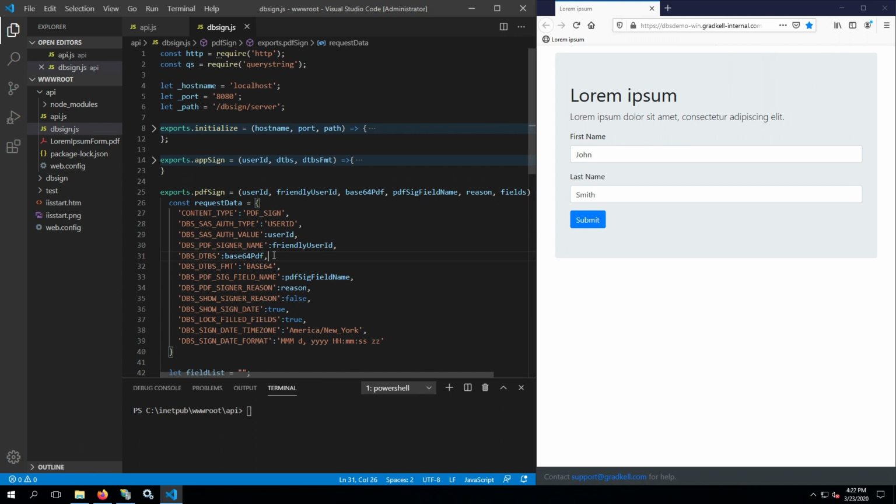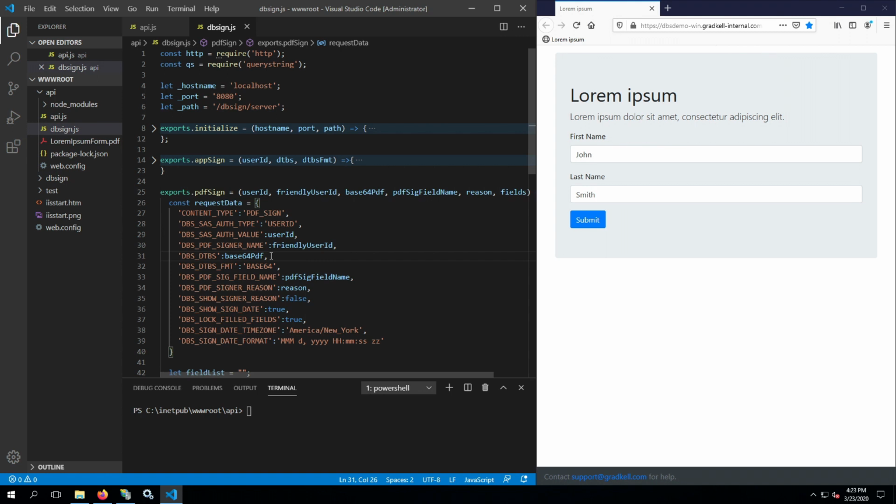There are a couple of different ways that you can do this. You can go read more about this in the documentation, but another way, instead of having to pass around this base 64 encoded string, is you can use a feature called DTBS ID, where the data, the PDF itself, is going to reside in a database table, a special database table, and its primary key is going to be some unique identifier. And if you don't want to pass around these big base 64 strings, this one's not that big, so it's really not that big of a deal.